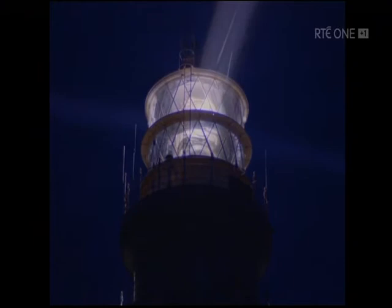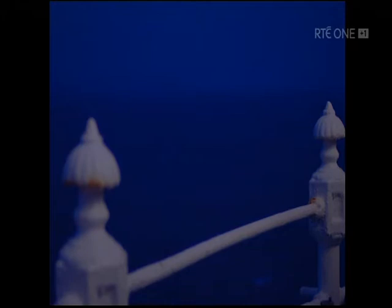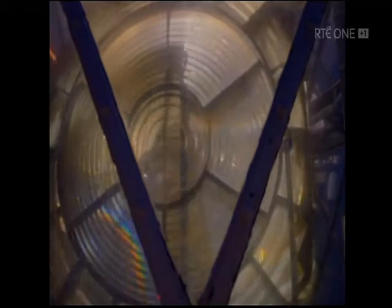We arrived off Fastnet Rock about 1 o'clock in the morning. And almost simultaneously, we got the first mayday, which was from the yacht Regardless. And it had lost its rudder. So they had called out the Baltimore lifeboat, which was on the way. The lighthouse was quite close by, and the loom of the light was illuminating the scene, as it were. So we turned the ship so that we had the yacht on the leeward side, away from the wind and such, to give them some shelter. And that assisted the lifeboat to pass the tow line.